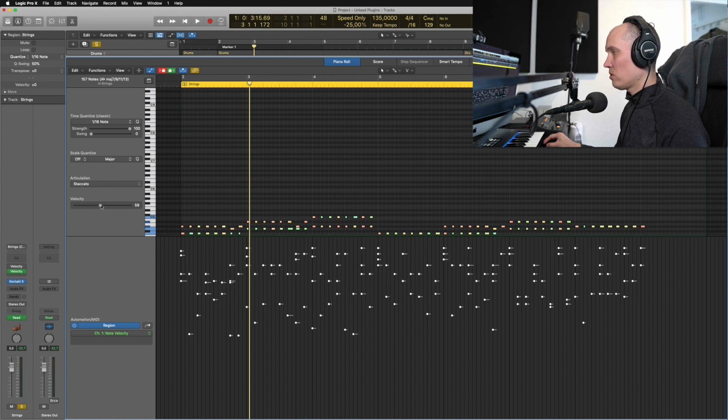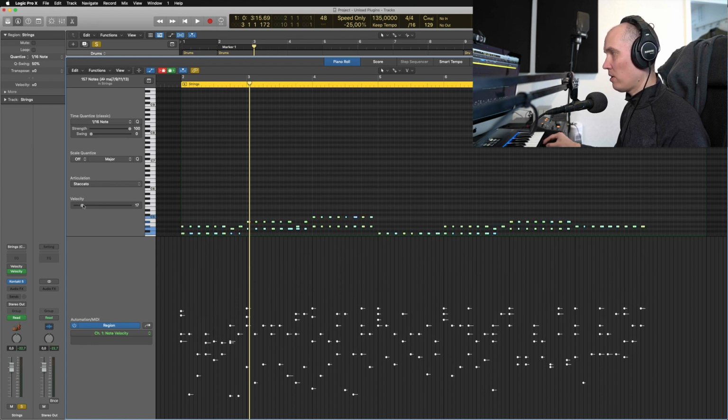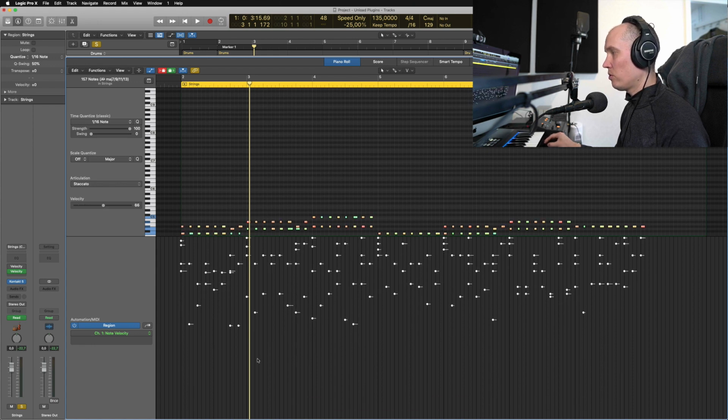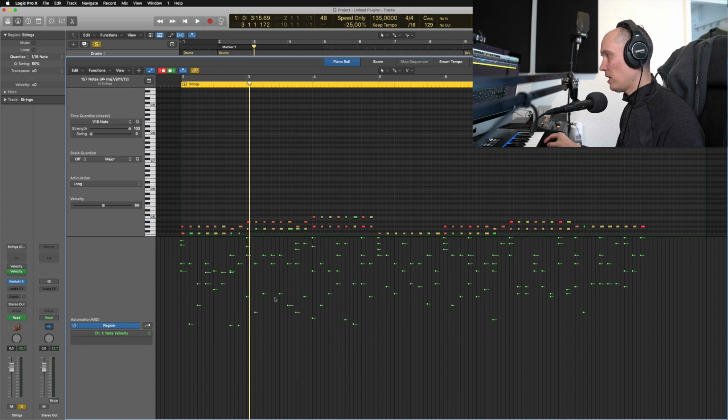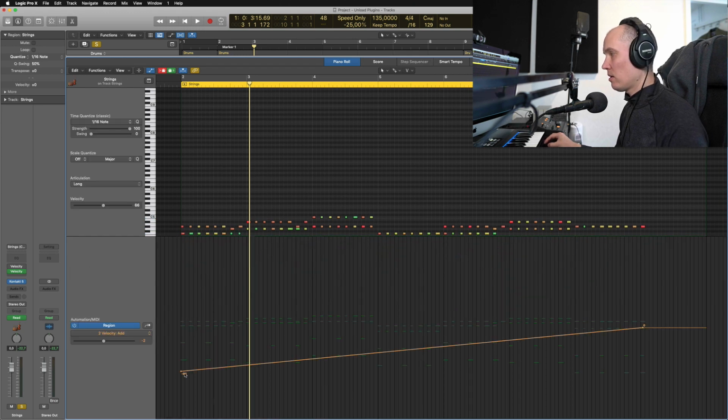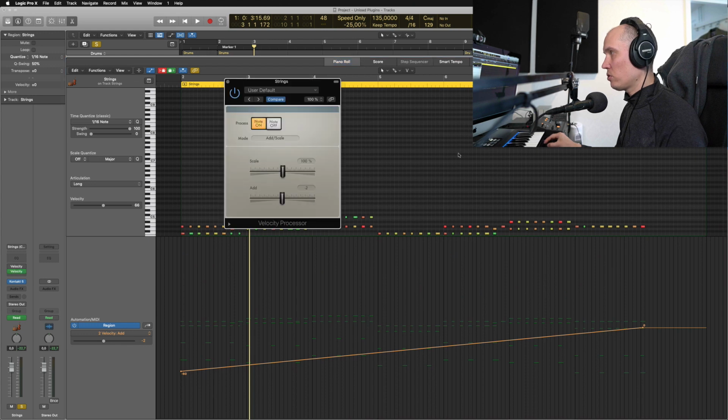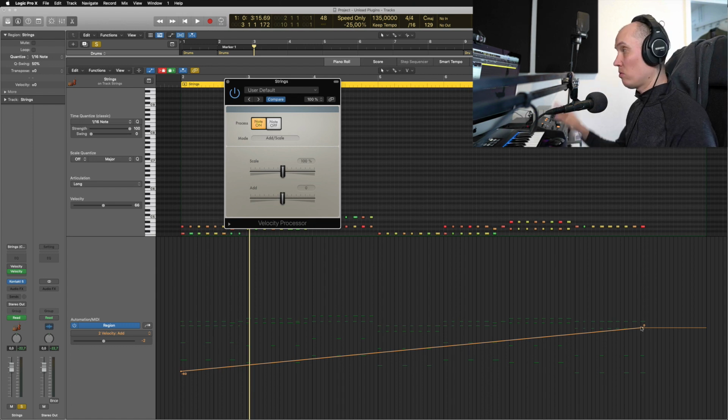Okay, so it will start down here, and then it will move up to the initial setting with this effect, the velocity add, because it starts with subtracting, and then I have recorded it. As you can see, this line goes to 0, so default position.